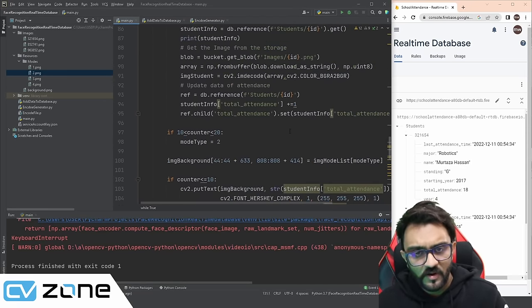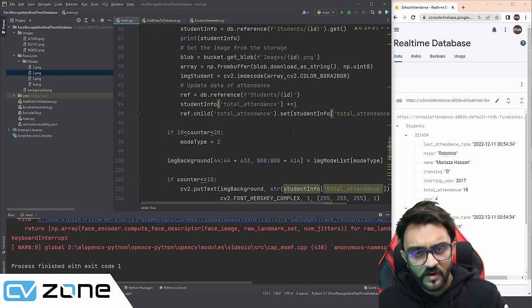Now we can check how much time has elapsed to decide whether we should update the person or not. So after seconds elapsed, we can write if seconds elapsed is greater than 30. So this will be 30 seconds. But if you want to do it in real time, you should decide how many hours or seconds, and you have to convert it into seconds, as I mentioned earlier. If that is the case, then we are going to update and add. Otherwise, we are going to give mode number 3. So else mode type equals 3, counter equals 0, and we will still update our image. Whenever we change the mode type, we need to add the image background code so that it updates in real time. So that is the case.